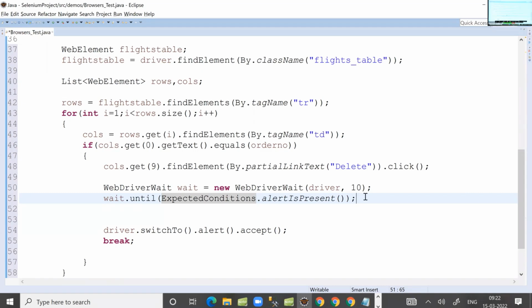This class provides all possible conditions as static methods.